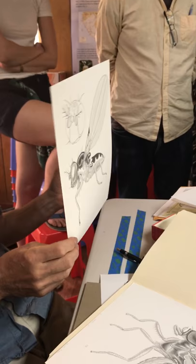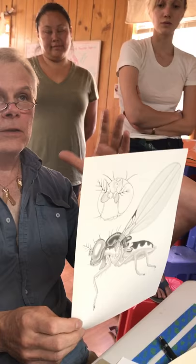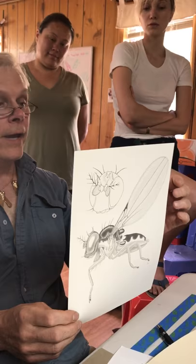Some people like to use Coquille board. Here's another reconstruction, but this is of a living fly from Fiji. It was a little tiny specimen — you could hardly see it — and I wanted to portray something that showed all of the nice important details: the color patterns, the pleura, the wing venation, and the setation and all that stuff. So it's a reconstruction. I like to do this sometimes — sometimes it's just the pen and ink drawing, and then you have the pencil rendering. You can pass that around too.